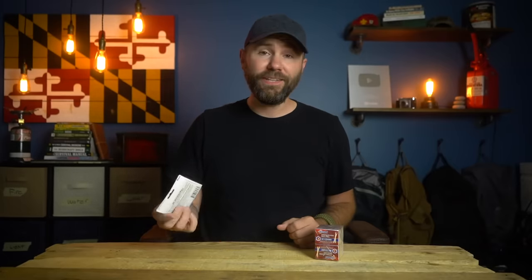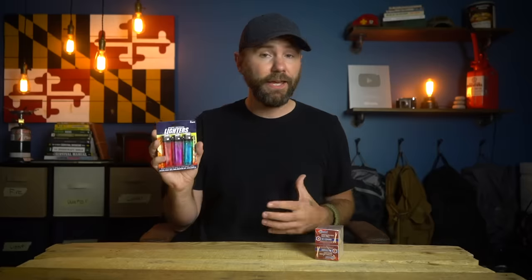These would be great if you're trying to build a get home bag for everybody in your family, a bug out bag, a home emergency kit, or just a power outage kit. Having multiple sources of fire is going to be absolutely critical, and this is not an expensive item to check off your list. You can literally get these for a dollar, so fire is a very easy one to check off when building a survival kit.